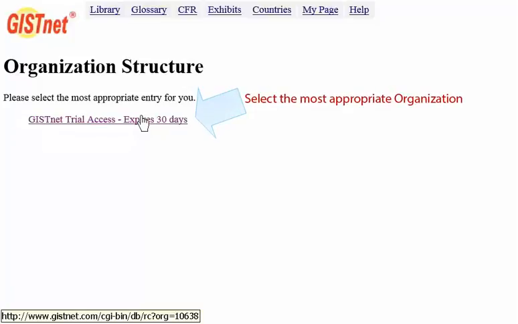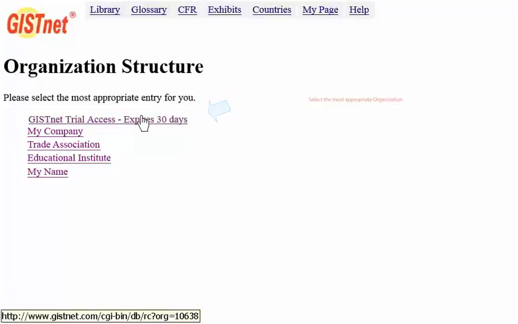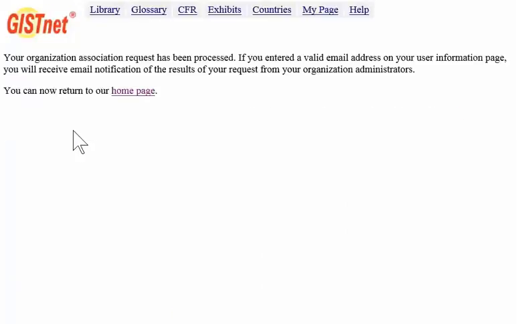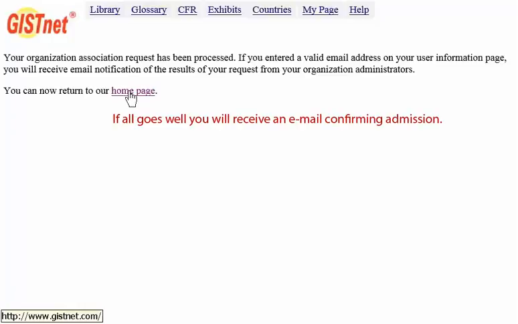The company can subsequently associate you with their organizational subscription. That can be an organization for a free 30-day trial, your employer, a trade association, educational institute, or your own organization as an individual. We are subject to the European Internet security laws because we operate globally, so there has to be mutual consent between the individual and the organization to have the association occur.